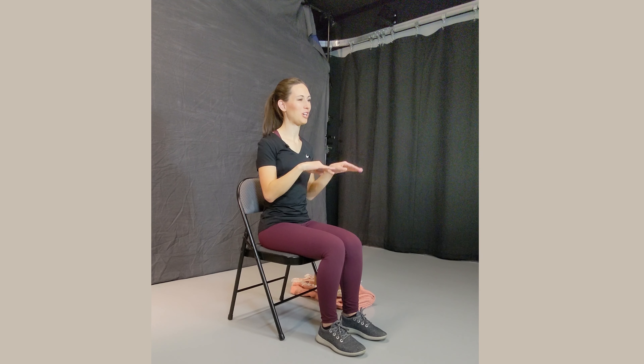We're going to move into the wrists — just starting to roll the wrists in one direction. Try to make sure that they're going in the same direction. This is helping to activate our brain. Sometimes we notice they just start doing their own thing. Now go in the opposite direction, trying to keep both hands moving towards the same direction at the same time. Great job.